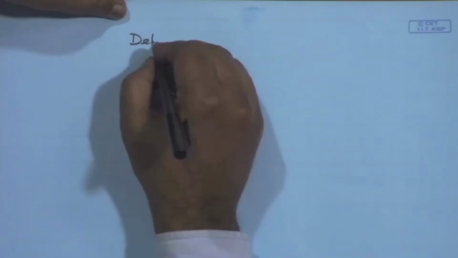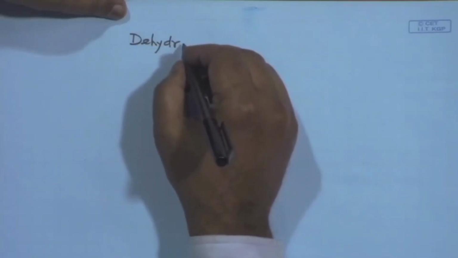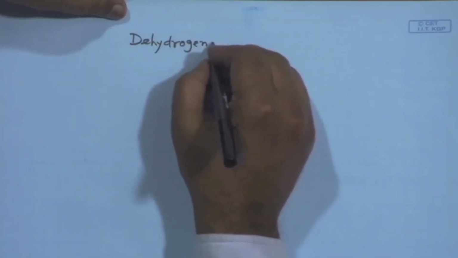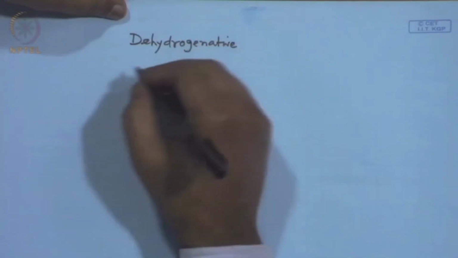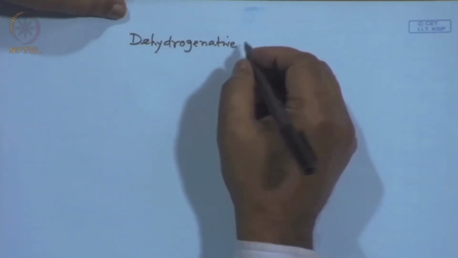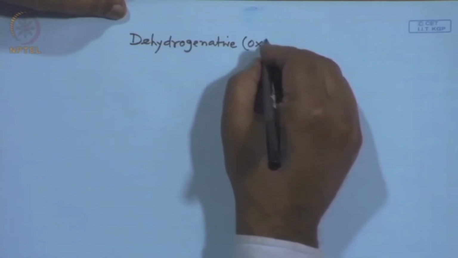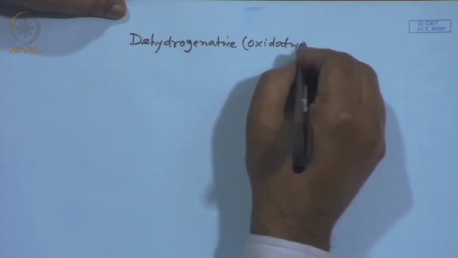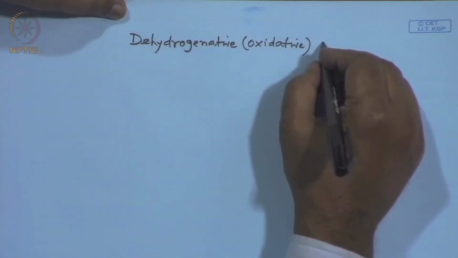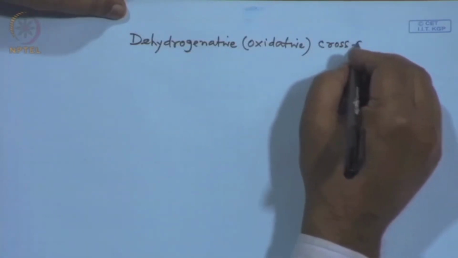Okay, so good morning. What I will see today is something a little different from cross coupling, but yet the name is cross coupling. And if you see the name, it implies it's an oxidation reaction. So it's a dehydrogenation, all of us know it's an oxidation. So dehydrogenative, and in brackets I call oxidative, cross coupling.